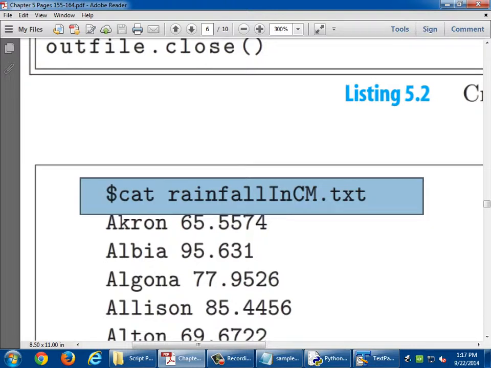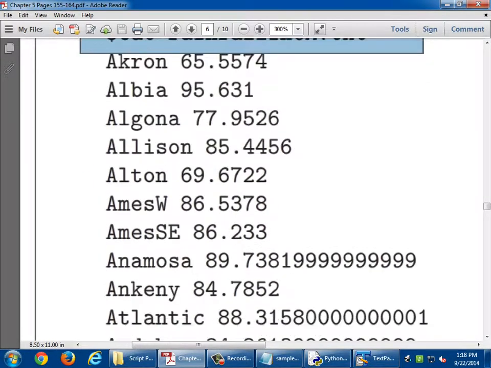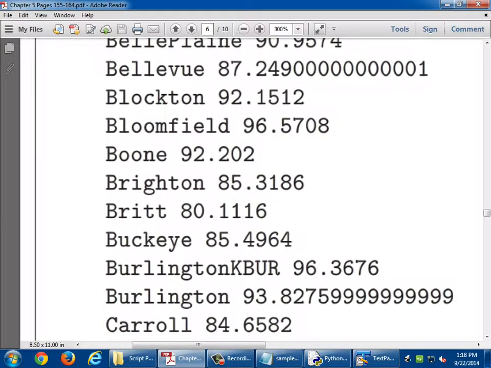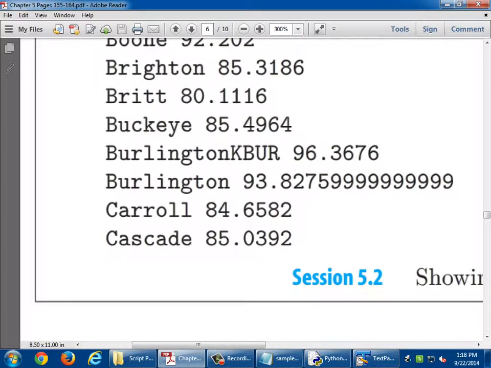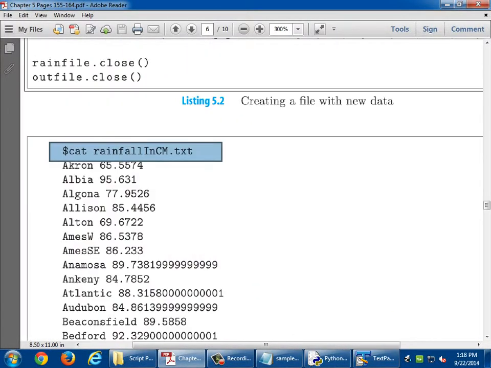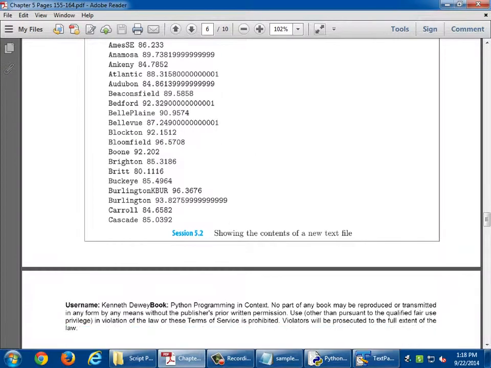Okay. Cat means concatenate. Basically, it's outputting to the screen. He's running it obviously on a Linux-based system or a Mac, one or the other. I don't know what he's running this on. But it's just like doing type in Windows. In Windows, you say type whatever. So what he basically said was output the contents of the file to the screen. There's his data file. So what he did was some calculations on it, then output it to the screen. All right. So far so good.